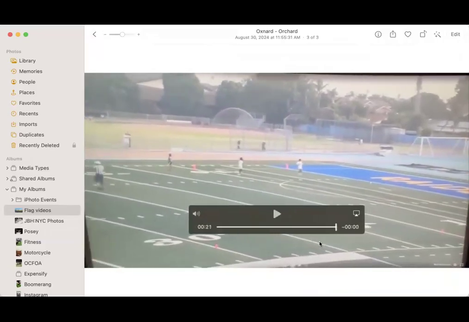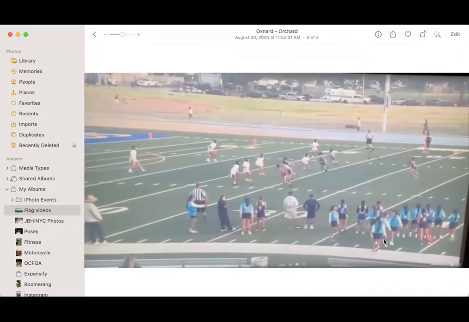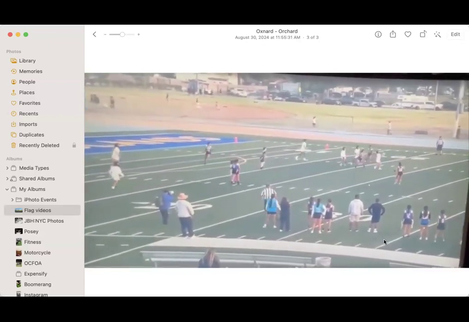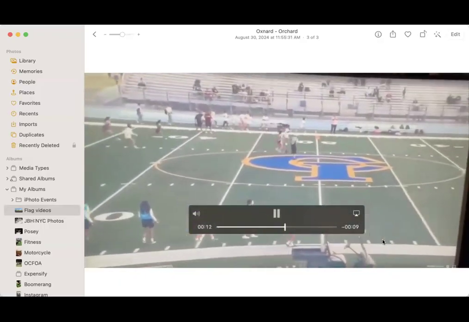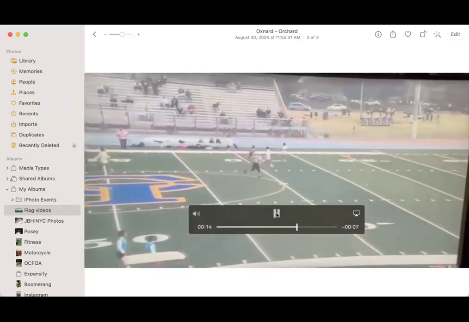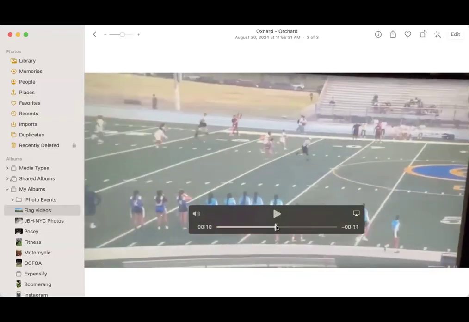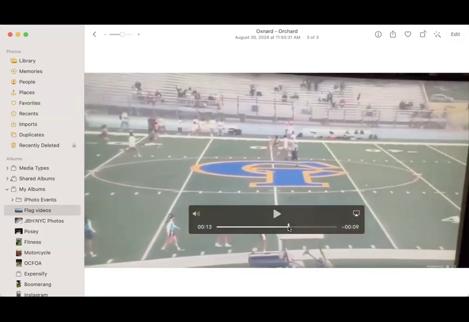I'll give you a clue. The interception is legal. All is good with the interception. I want you to keep your eyes on the Team B player that runs with the girl who intercepted the ball down the field. And right here, she blocks for her ball carrier. Right there.